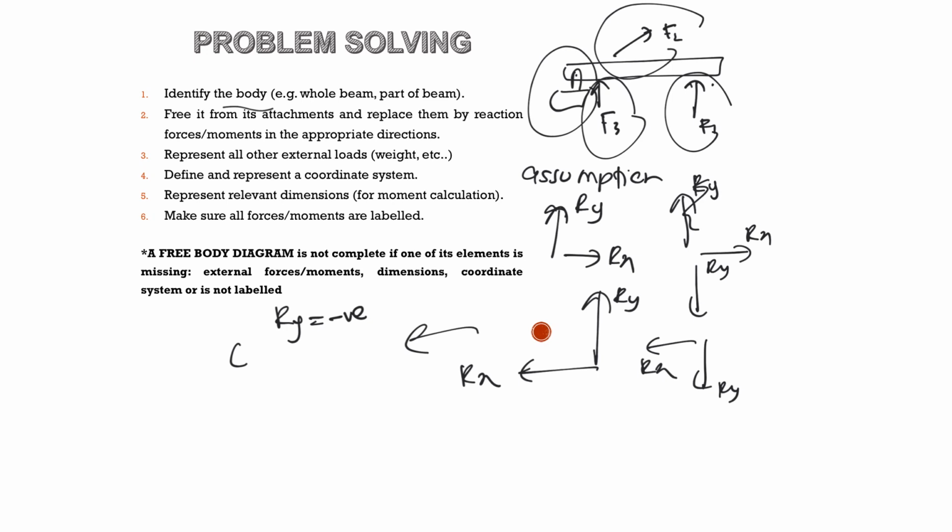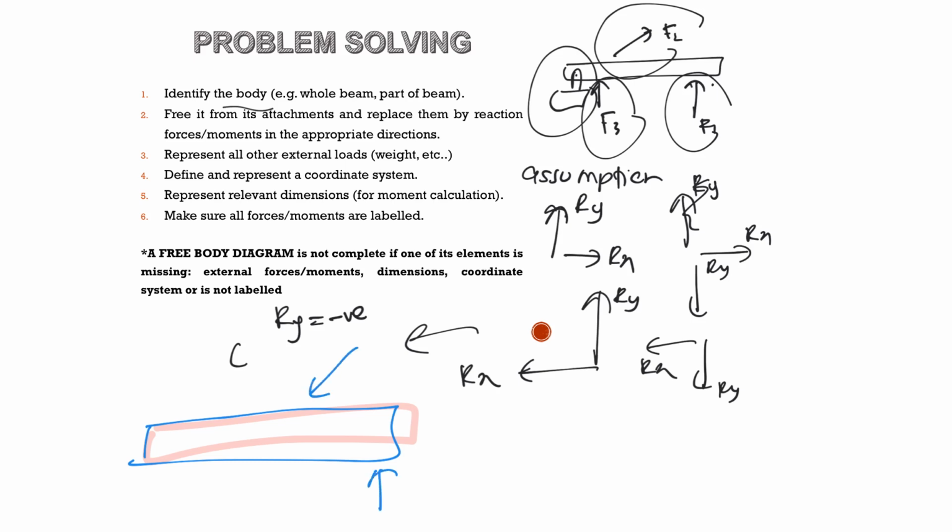Example. You have a beam. This one I did without the number. After this, I'm going to show you the number. So here you have a beam, and then you have all the forces. Like this is a force. Basically what happened here, when you have force and then you have a hinge here, you need to resolve all the forces and then categorize into x component, y component, and moment.